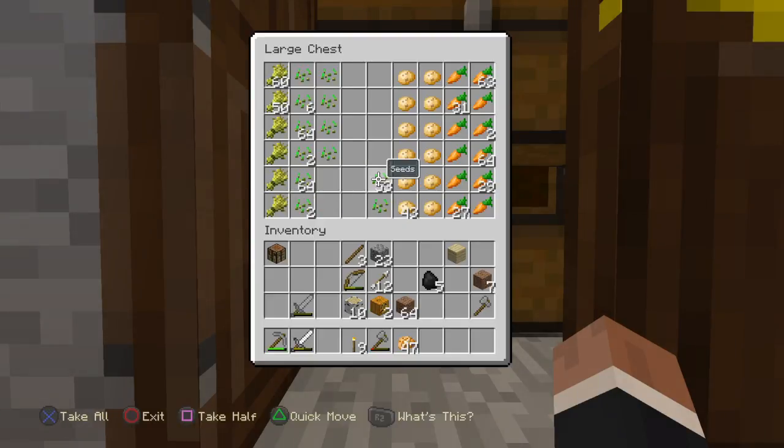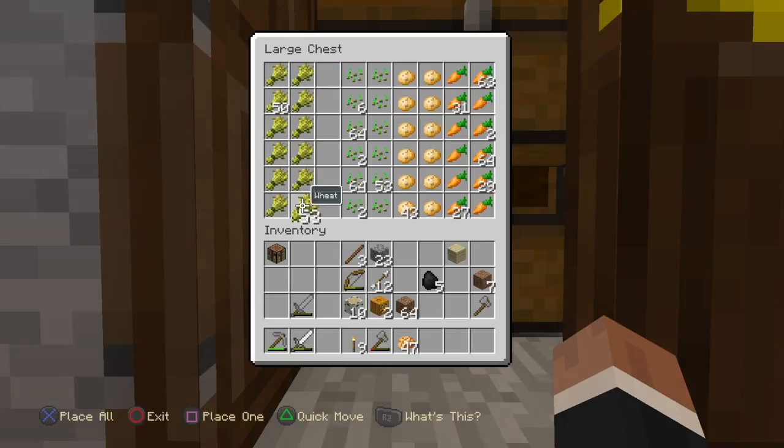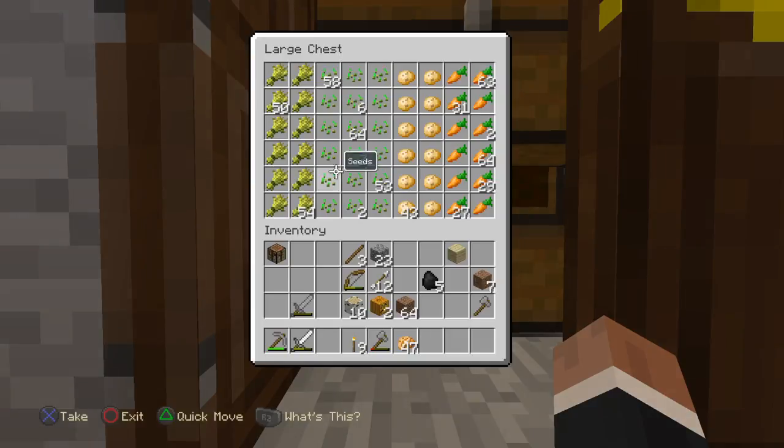Move the seeds over here too. End up with lots of seeds. Can you use seeds? I don't think you can use seeds for anything else. They're just for breeding chickens and planting. And maybe if there's a farmer, you could probably trade a bunch of them in for... Oh, that's true. I might be able to feed them to a farmer and trade them in for emeralds, but yeah, I'll have to go look.